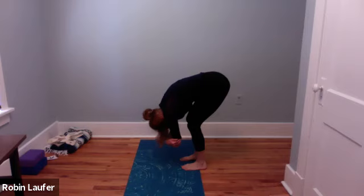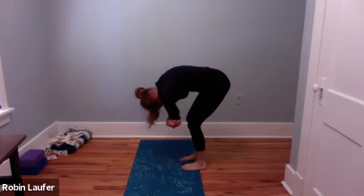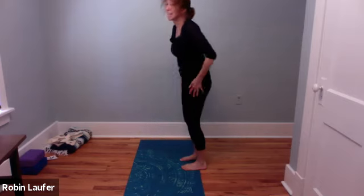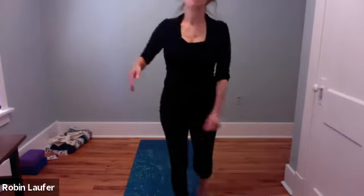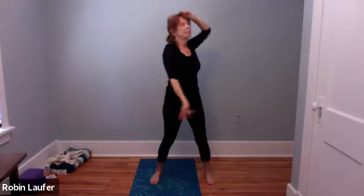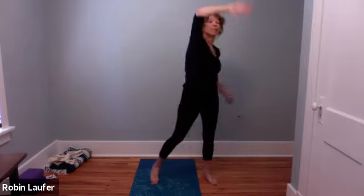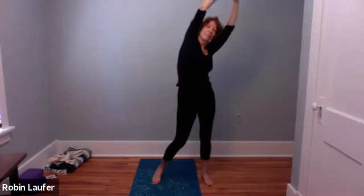Engage your abdominals, that's your core. And just come up to a flat back and to standing. We're going to take a moment to just move. So just move in any creative, flowy way to loosen up your body and counterbalance those holding moves. So stretching, reaching.